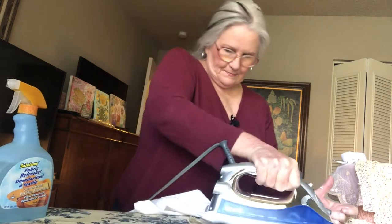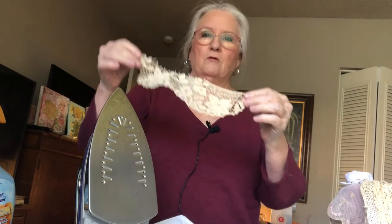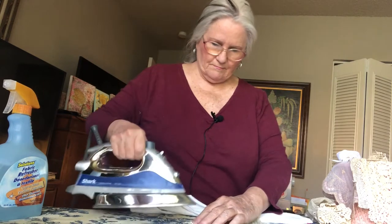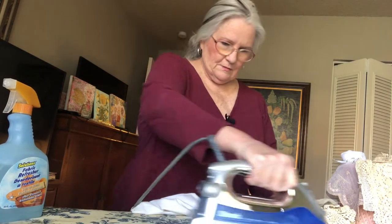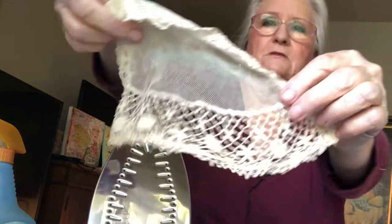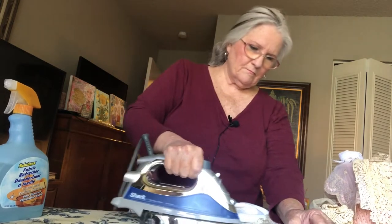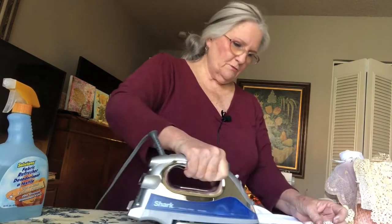And I'm not sure if I'm going to hot glue, or just sew them on. This one I believe is definitely handmade. I think this is the side. That is so pretty.